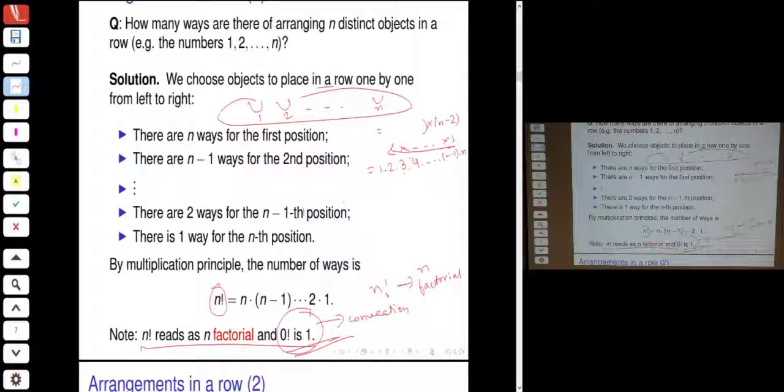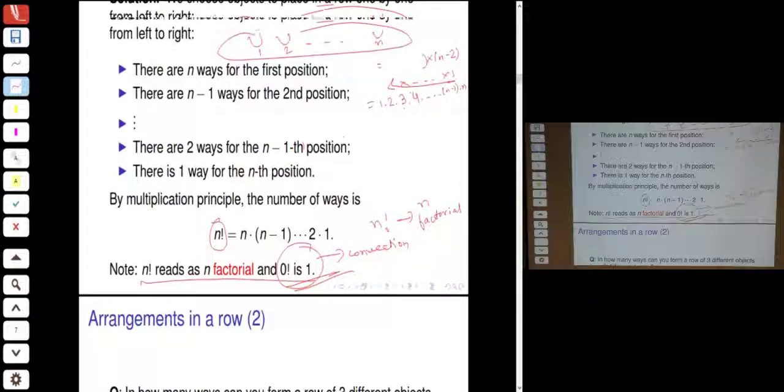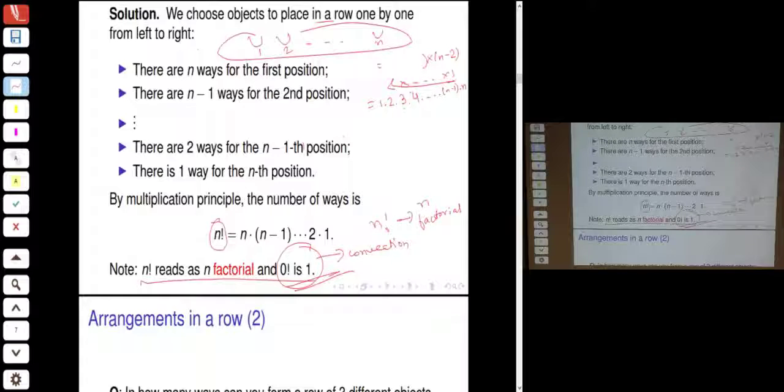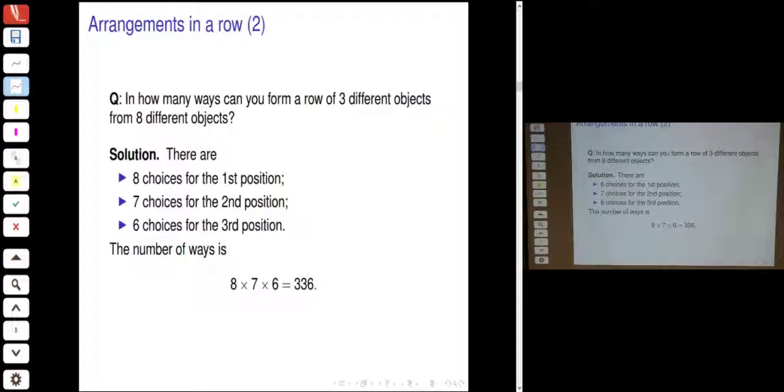So here, we are doing something slightly more complicated, where we have a certain number of balls of different colors and a certain number of spots to fill. But the number of spots is not the same as the number of balls. So I have many more balls than spots to fill. Okay? So it looks a bit more complicated. But what we shall see is that if you reason about it, then the way of reasoning how to count this number is again exactly the same.